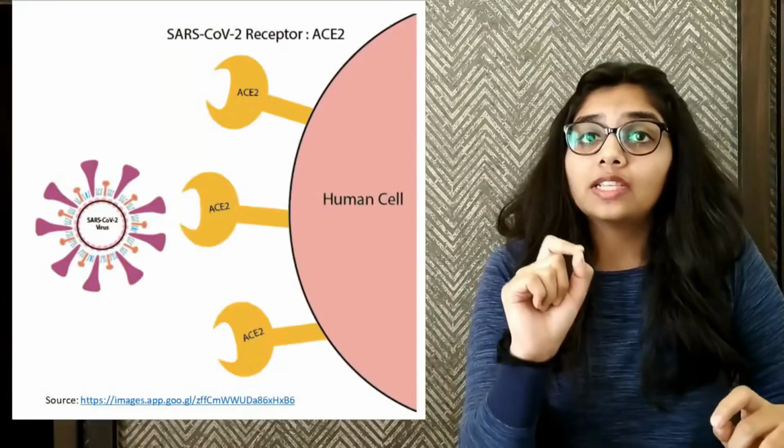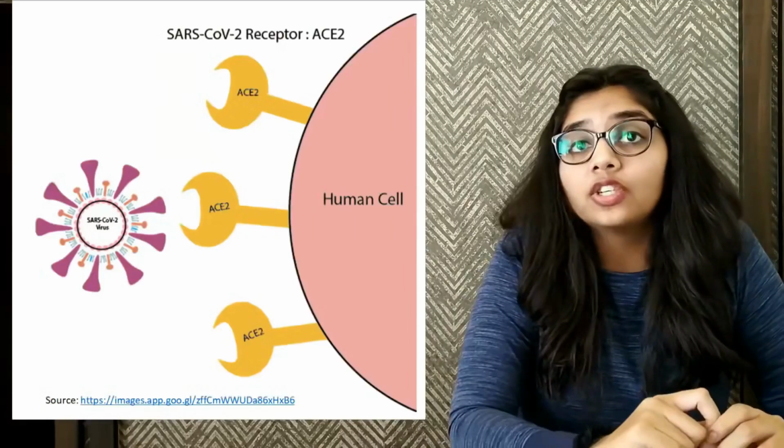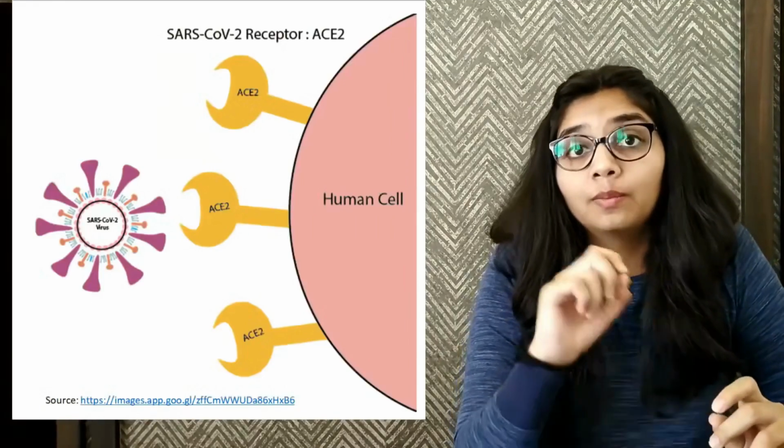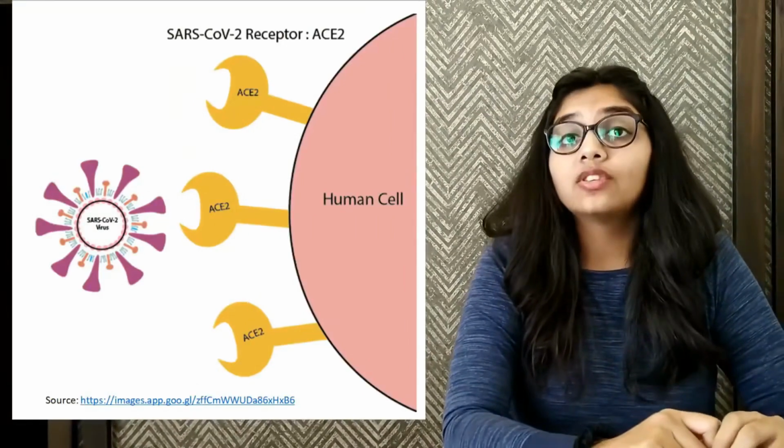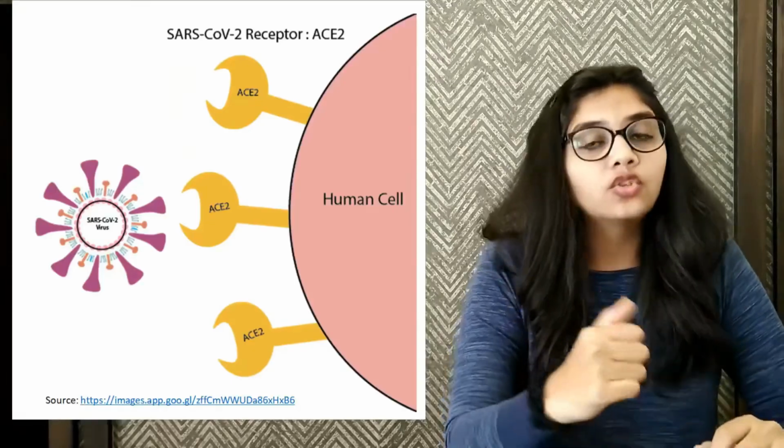Let's talk about the structure. As discussed in the previous episode, coronavirus virions consist of 4 different types of proteins: the S protein, the M protein, E protein and the nucleocapsid protein. The S protein here produces a trimeric structure which is a fusion protein and it mediates the attachment to the host receptor ACE2 shown in the figure.